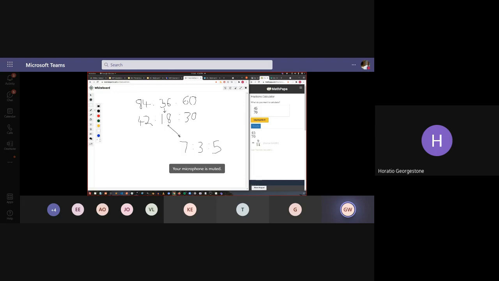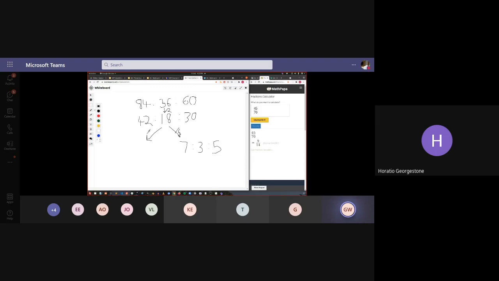Now, if we hadn't spotted the 6, the divide by 6, so this one was divide everything by 2, this one's divide by 6. And just to be clear, we're not dividing the ratio by 6 because that would change the ratio. We're dividing every number in the ratio by 6, which actually gives us an equivalent ratio. So we're not actually doing anything to the ratio, we're just writing it in a different way.